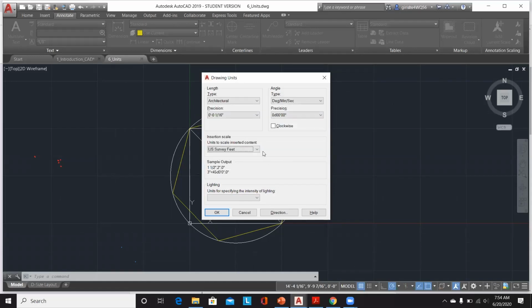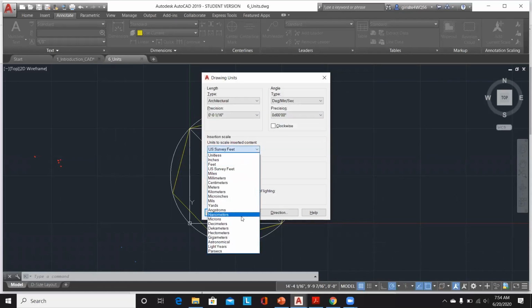Or you can choose, for example, if you are marking certain large areas, hectares and acres. If you are planning a road map or a road layout, AutoCAD can be used to mark road layouts for transportation engineers.